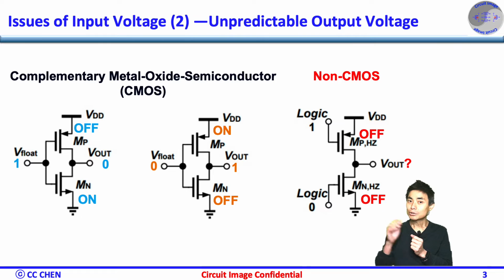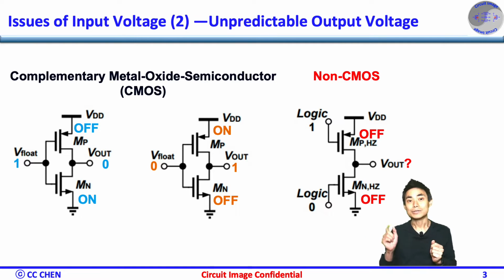In your Microelectronics 101, you know what a CMOS means: complementary metal oxide semiconductor. Since the transistors are complementary, the input should control the NMOS and PMOS complementarily. For example, if the input is tied to logic 1, then the output should be 0, since the NMOS is on and the PMOS is off, and vice versa.